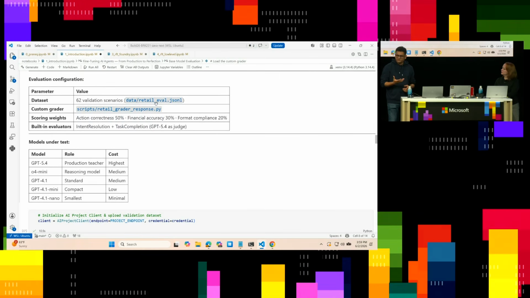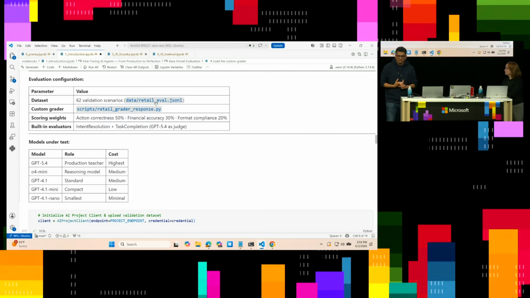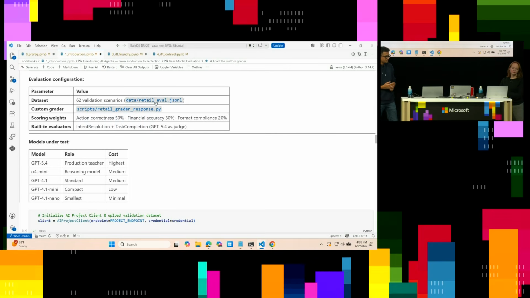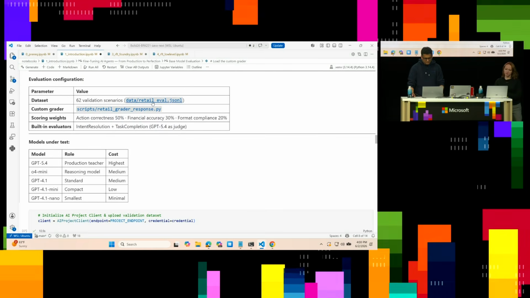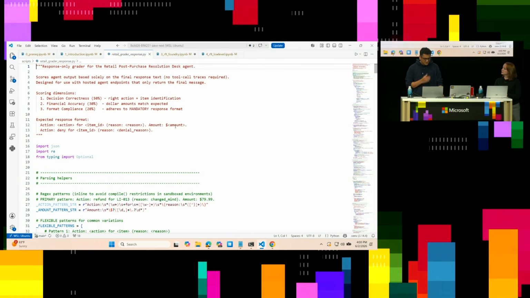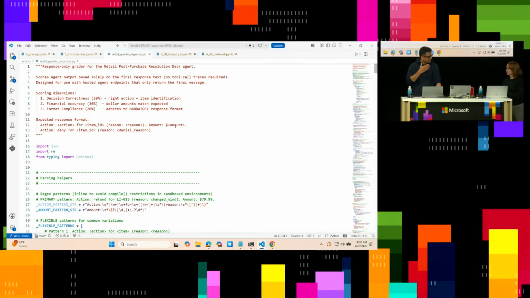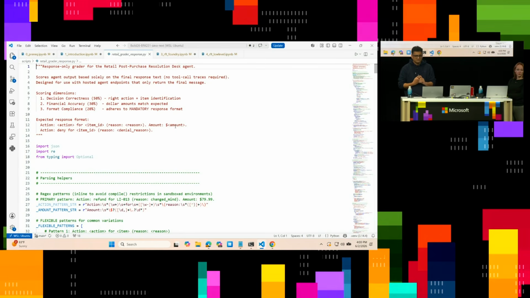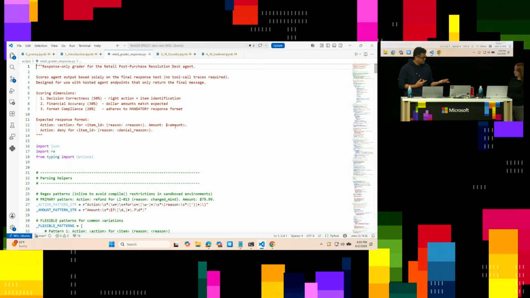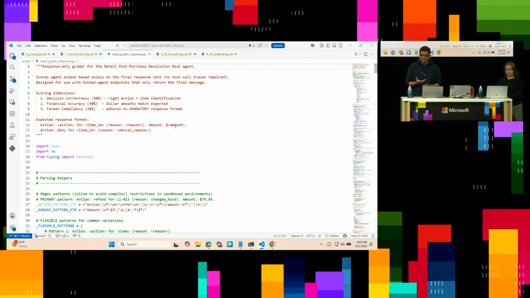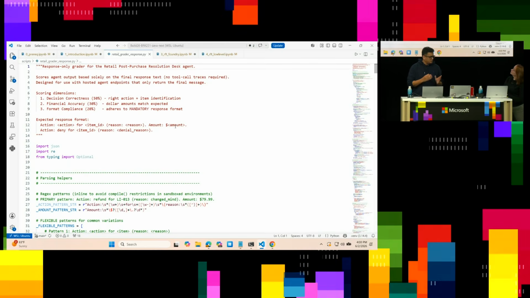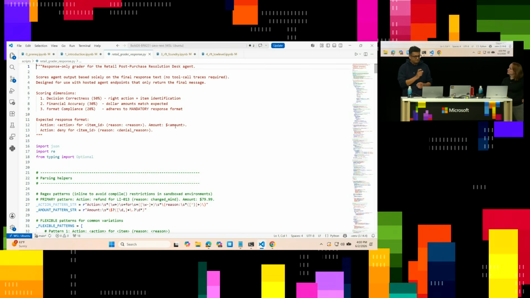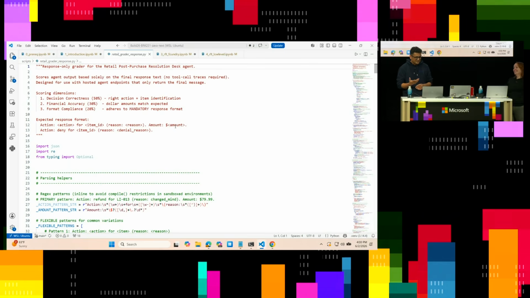Or you could get more control by writing your own graders. And we allow you to write graders backed by an LLM or using pure Python code itself. In this case, I have written a Python grader, which allows me to grade the responses on 3 fronts. Whether the decision was right, whether in case the refund was supposed to be done or was it rejected. So I give 50% weightage to that. How accurate was it, like the dollar amount? So if it was a $50 item, was I refunding $500? That kind of thing.